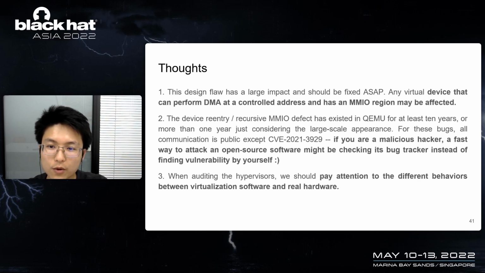For these bugs, all communication is public except the one we use to achieve VM escape. So if you are a malicious hacker, a fast way to attack an open source software might be checking its bug tracker instead of finding vulnerability by yourself. Last, when auditing the hypervisors, we should pay attention to the different behaviors between virtualization software and real hardware.